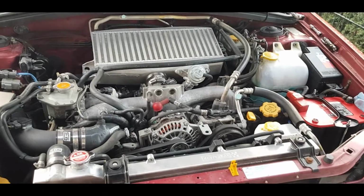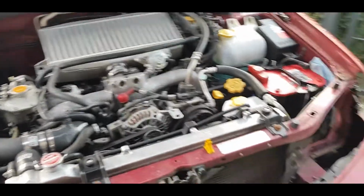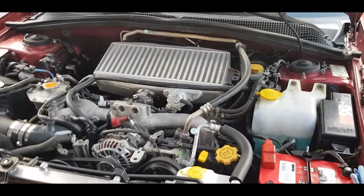It's pretty quick, but at the same time, being here in Germany, you've got Porsches and Mercedes that pass you like you're standing still. So I drive it as such. I'm not trying to beat on it. I want it to last. That's about it. I guess I rambled enough.